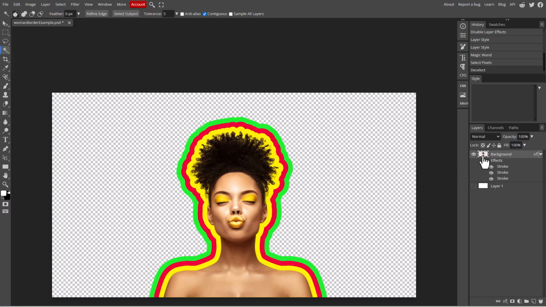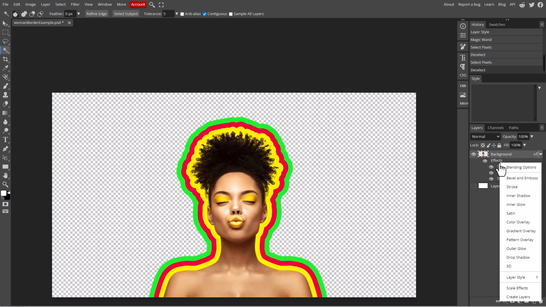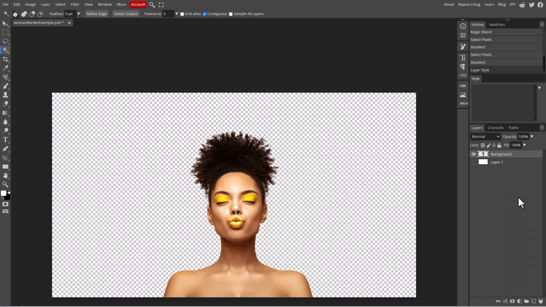You can control click on any layer in Photopea here to make a selection. So I can control click here and it's making a selection around the woman, but we can see it's ignoring these effects, right? So this method of adding effects like this isn't really helping me with selections. Again, I would only use this effect menu to add a border like this if you just wanted to do it one time and take back an image, and then you wouldn't have control over editing the way you're going to have with the method we're going to use now. So these effects here, I can right click on this, and come under layer style. We can just clear that and get rid of that. We're not going to need that.